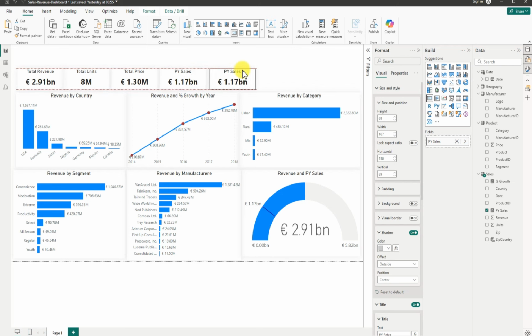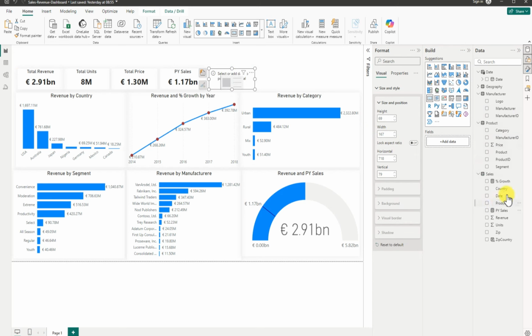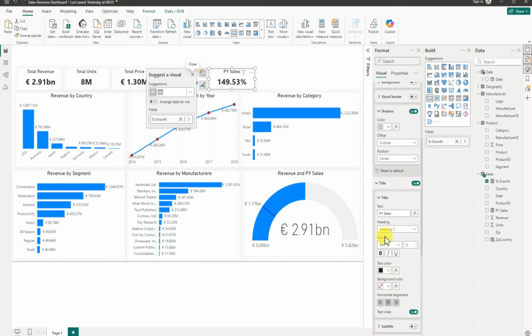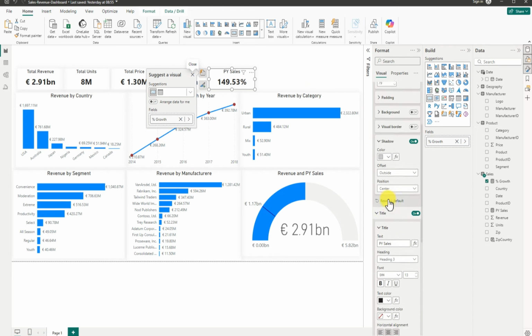Then we have this. Then we are going to remove previous year. Then we are going to have our percentage, which is percentage of growth. Let's go to the title. Where's our title? So we have percentage.